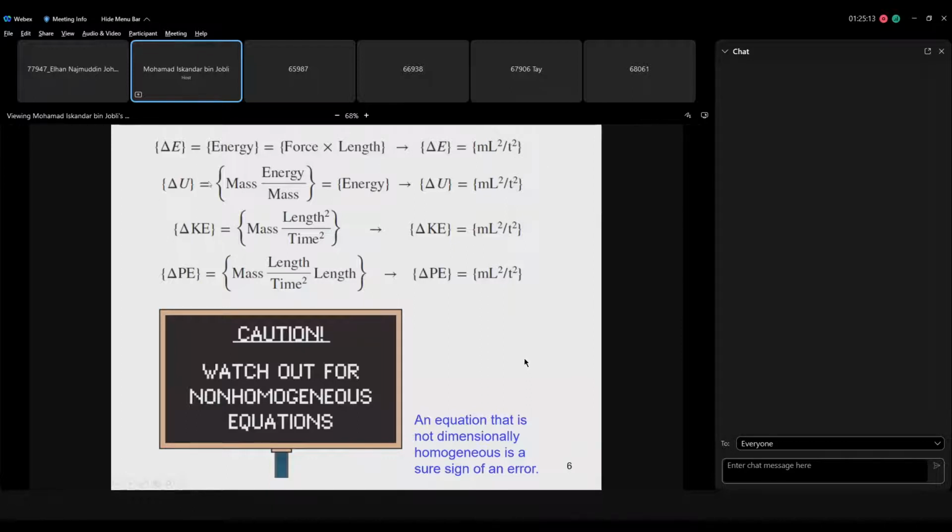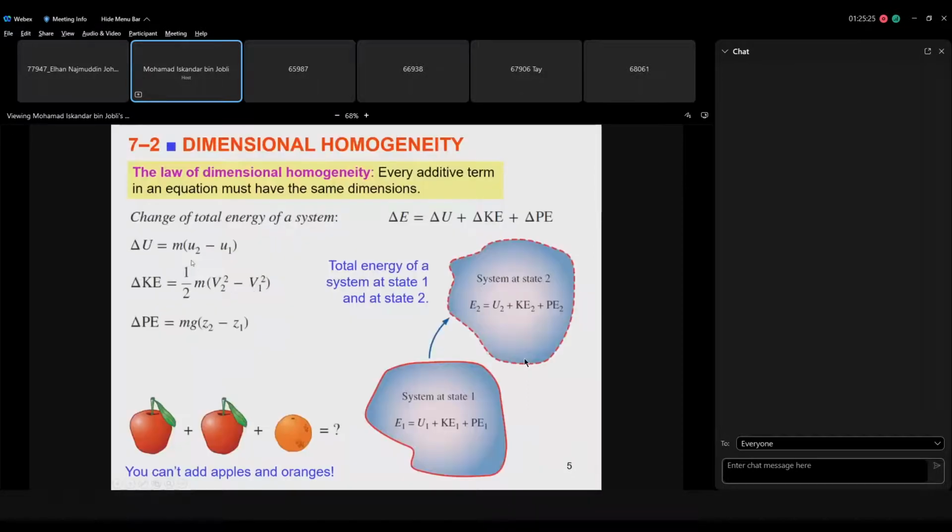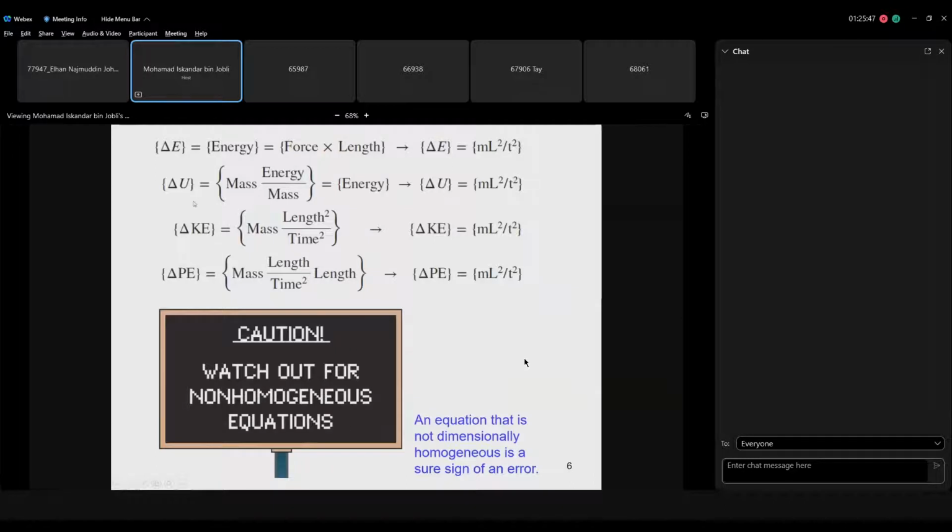Right, let us move on to U. U is the internal energy, which equals M multiplied with U. Forget about the minus stuff, because the triangular, it isn't valid in terms of primary dimension. Just MU. This one is half mv square and mgz. That's it. You don't have to minus, because even if you minus, it's still going to give you the same thing.